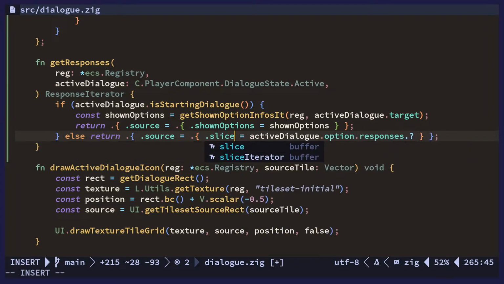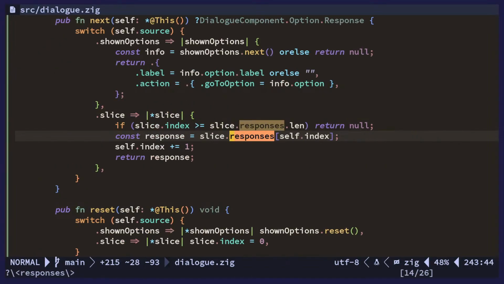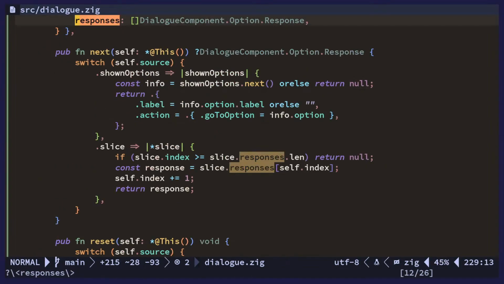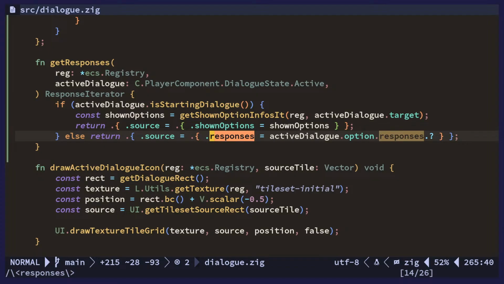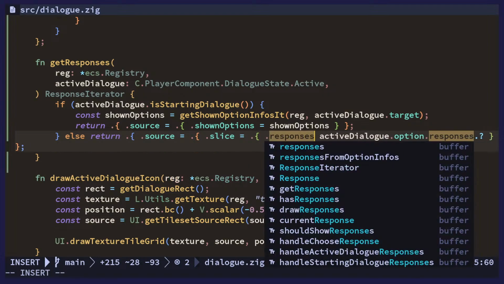Oh yeah, wait, no, responses. No field name responses. Oh yeah, this is called slice, that's right. And then this one is called responses. There we go.